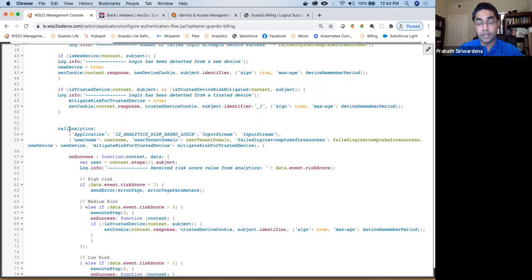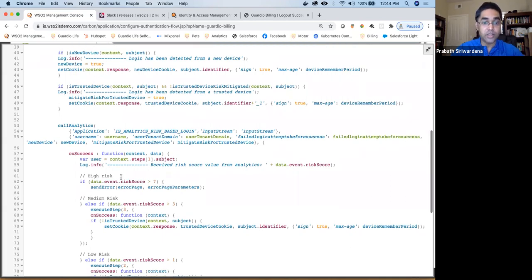And also if there's a failed login attempt, we'll feed that event also to the risk engine. So it's not just the Identity Server that will feed events to the risk engine. The risk engine can get events from different other places. And there we have written some script based on the events. Ultimately, the risk engine will come up with a risk score, and that risk score will be sent back in the response to this call analytics function. So here we have the risk score.